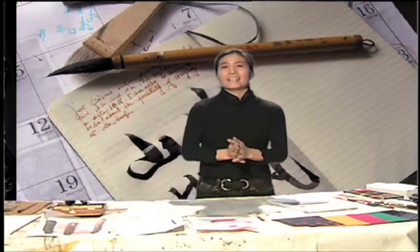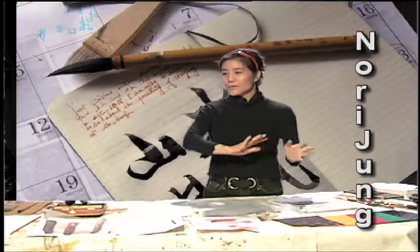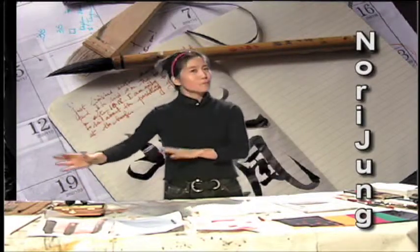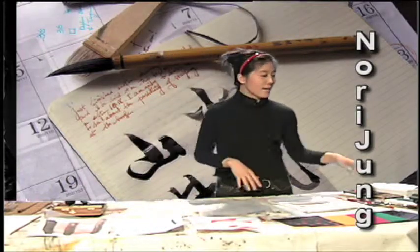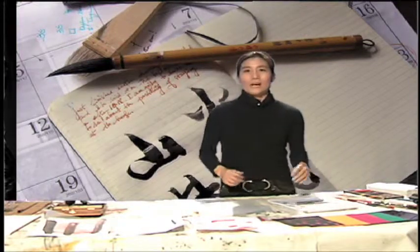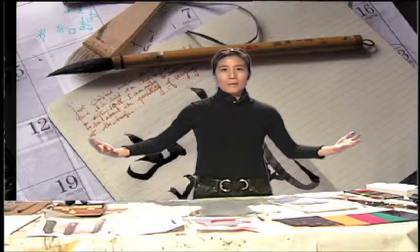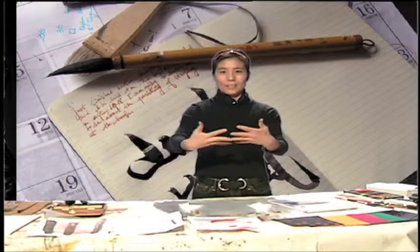My show is about tradition coming to the contemporary. On the right side I have traditional sumi ink, which I love to use and which is where I came from originally. On the left side is a lot of Western material, which I grew up with. I will match tradition — my origin — to my current time, and go together.